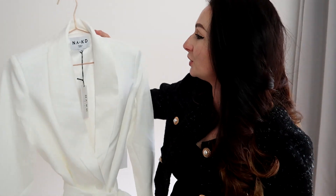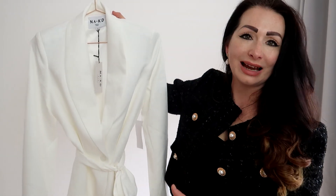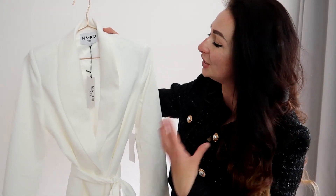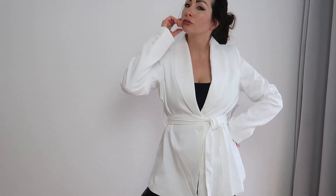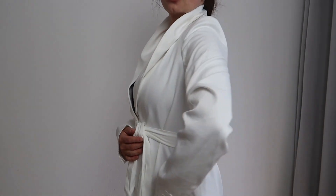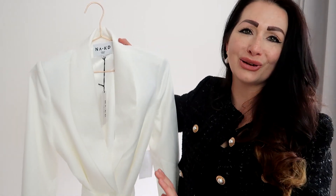I believe white is just the perfect color for summer, which is why I opted for this front tie white blazer. I really like the simple Scandinavian design and the belt detail. It's a bit longer than a classic blazer but gives you that easy vibe. The fabric is very lightweight — it's the perfect piece for summer outfits. You put it on and it automatically elevates the look, making you look put together with a simple yet luxurious feel.